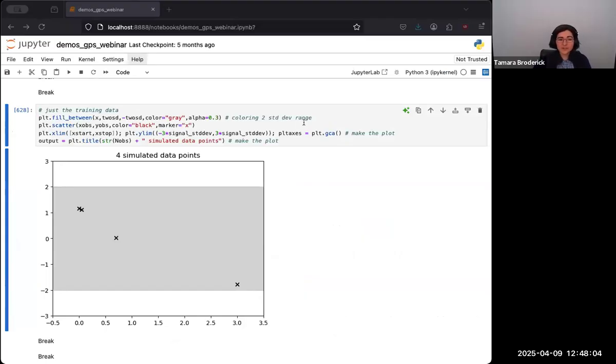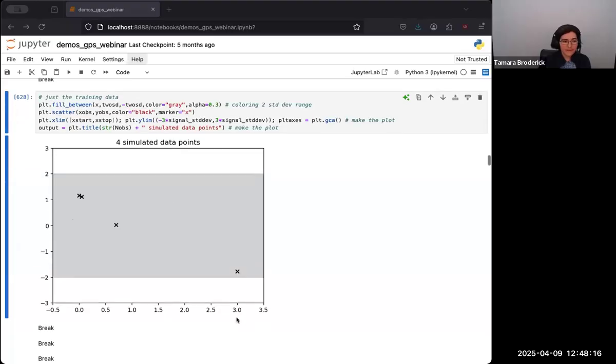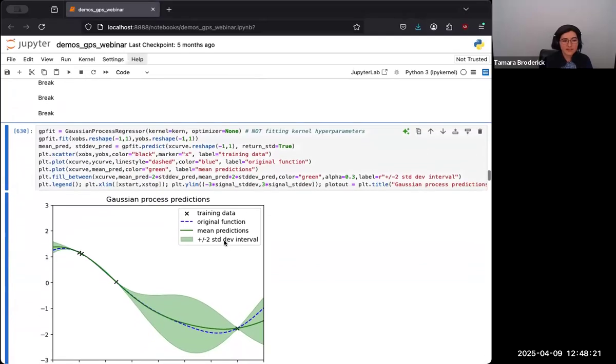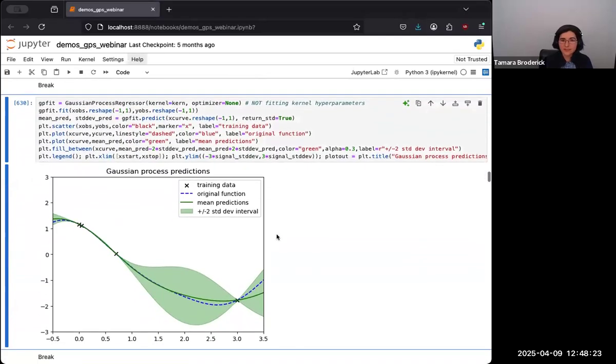And what we're going to do now is we're going to assume we actually saw these 4 data points, that these were our observations, that this was the data we actually observed. We saw this air pollution value at this location. Okay, and so now we're going to run Gaussian process regression on those points. And what do I mean by running Gaussian process regression? I'm literally talking about exactly what we just did on the slide together.